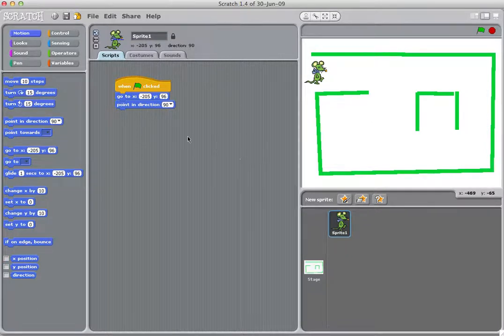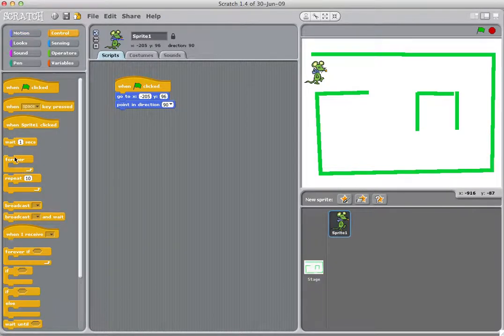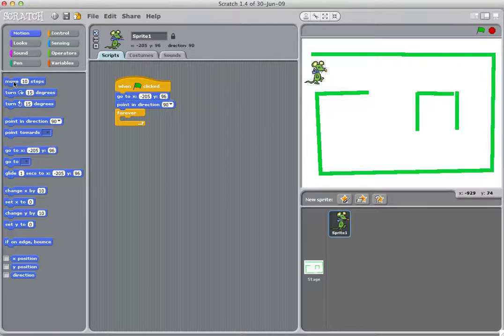Next thing we want to do then is we would like to move him. So all the way through this game, we would like him to move. We'll put this little forever loop in. So forever, and give him a motion, let's say move 10 steps. 10 is usually quite fast, so 5 steps is probably good enough.